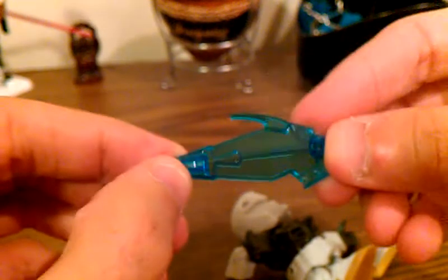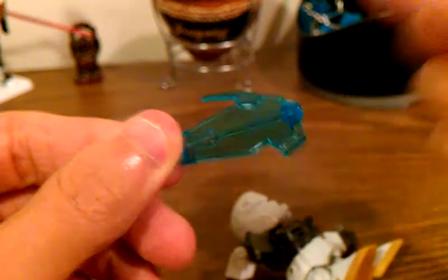You don't get an SD Gundam for the suit — you get it for its pile of armor. When this guy gets armored, his size really grows. Starting from the bottom, you have these huge side skirts, like the Stamen's classic side skirts, really nicely detailed in all clear blue. They do give you some stickers to fix them up a little bit — you just put them into the hole.